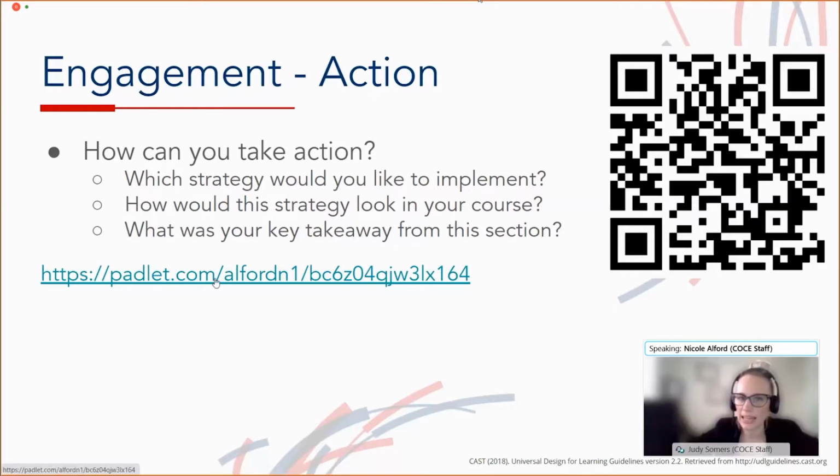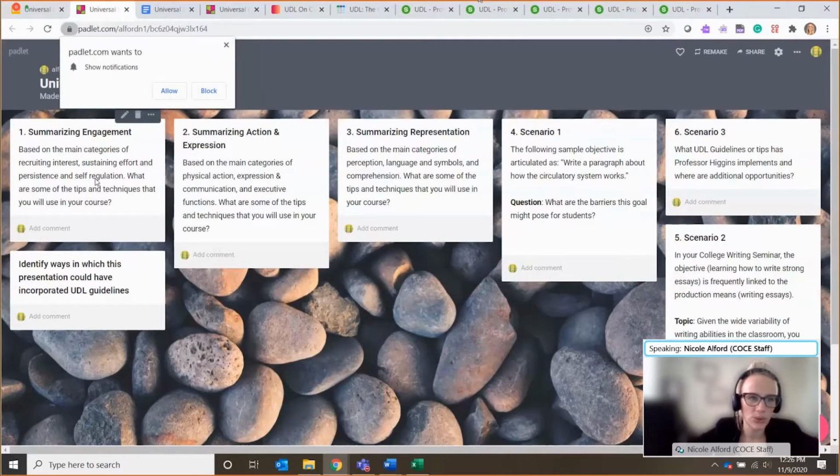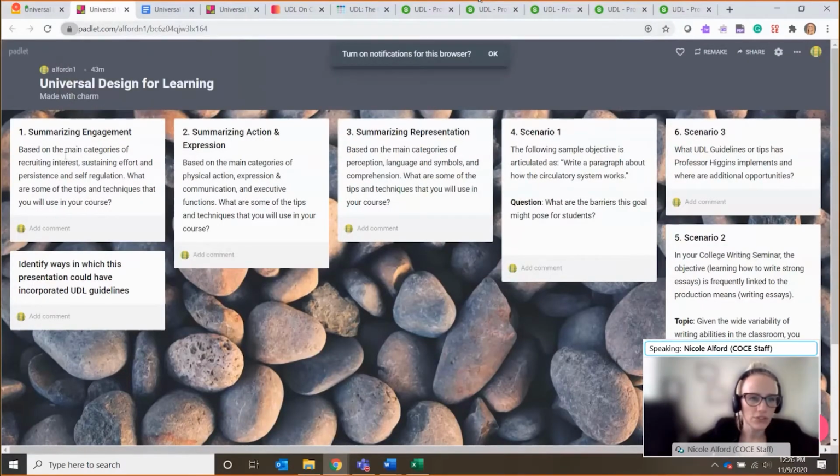Okay, yes, if we want to go to that Padlet, I'm going to hop in there with you guys. So it's this first thing here. As you comment in this Padlet, I think we just put that link in the chat. We're going to be using this Padlet throughout the session today to really get those actions and see what we can do. So based on some of the scaffolding, maybe some of the feedback techniques, what's something in your course that you think you can take away from that engagement piece? And as you enter those, they'll appear on the screen. So we'll just take a couple minutes.